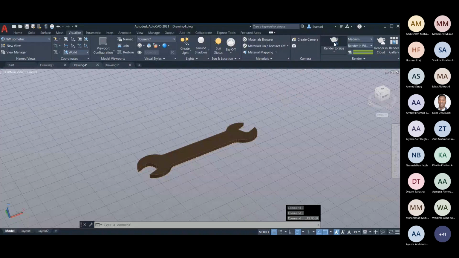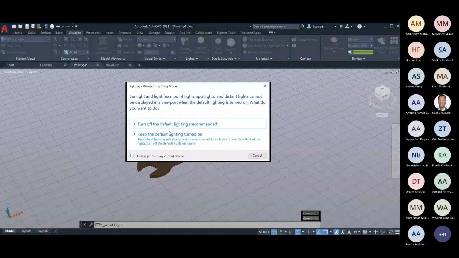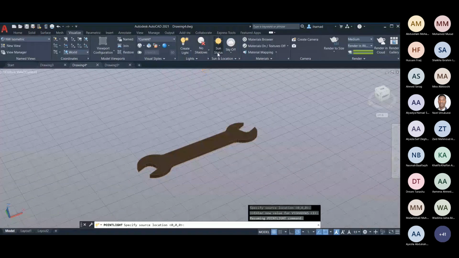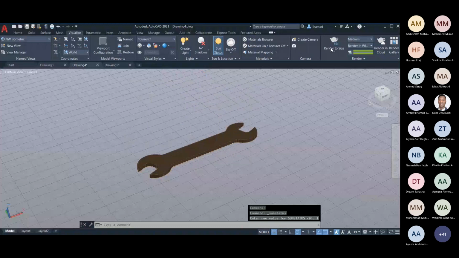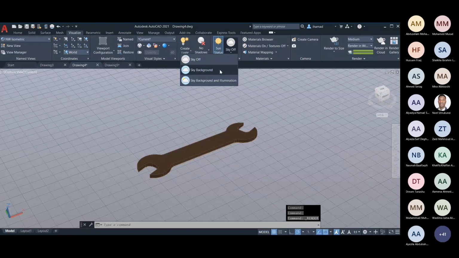Okay, so this is your product based on the lighting that you just set in the lighting features. So if you go and select a certain lighting, I turn off lighting, then you can turn off shadows, whatever here, you can turn it off. Then you can go for rendering again. You can see that it is different because you don't have any lighting here, and the material color is very dark.